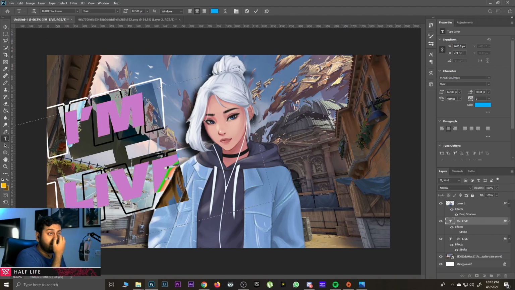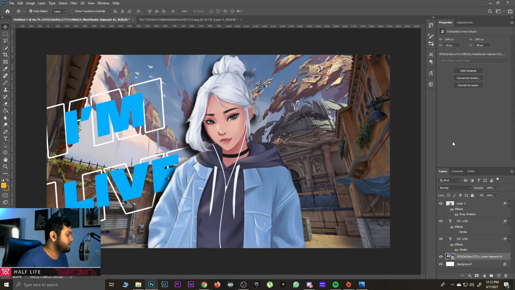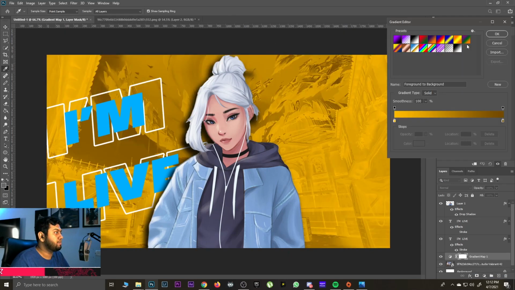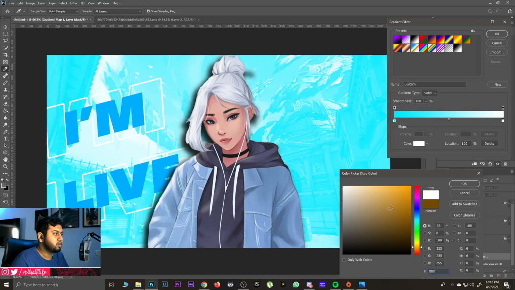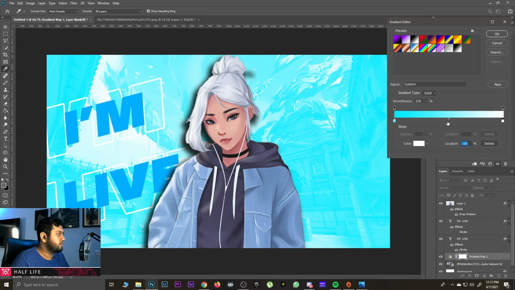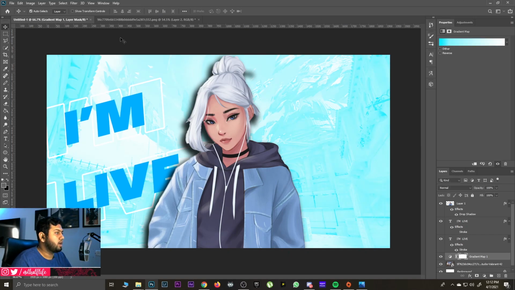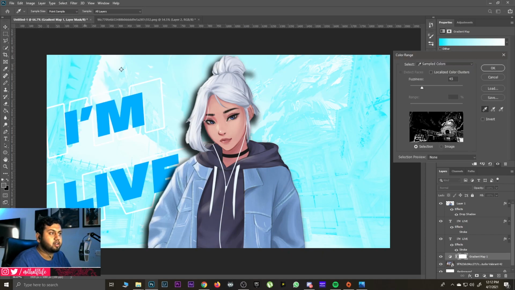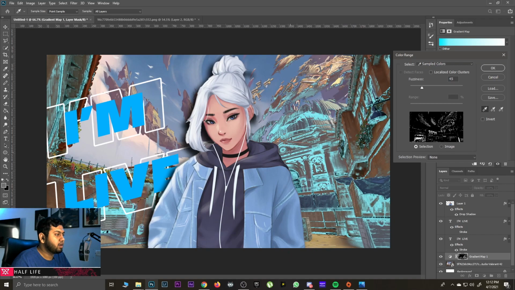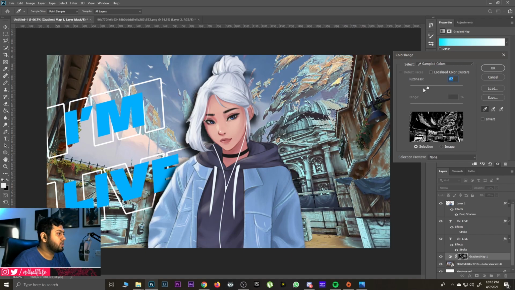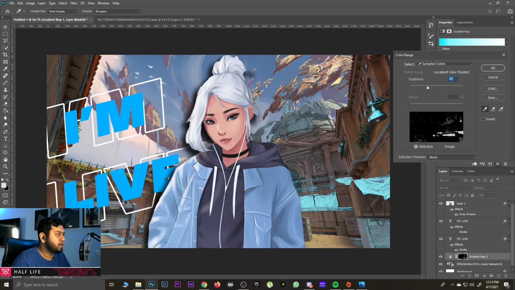Okay, now for the background, let's play around with the background a little bit. So click on the background, and then first thing you're going to do is click on the circle button and you'll get a gradient map. You're going to use the gradient map to whichever color you want. For this I might use a shade of blue and maybe white. Okay, one sec, and we're gonna make the white a little more. Okay, and now what we're gonna do is select color range. This effect might look a little shabby, but if you get it right, it will look really amazing. You can either do this, or you can just gradient map it and just leave it there.